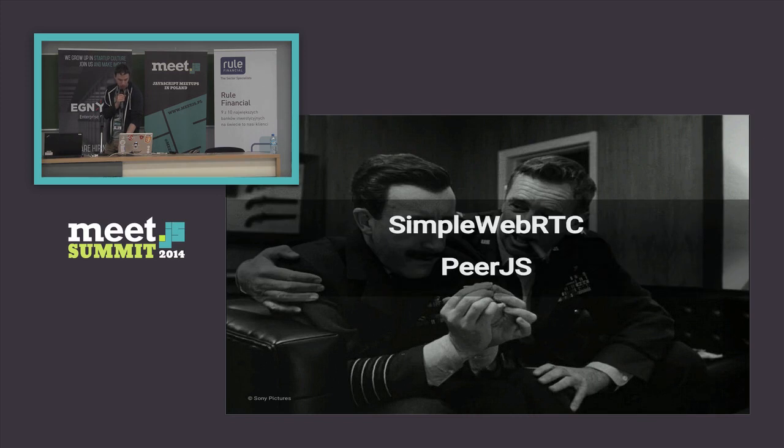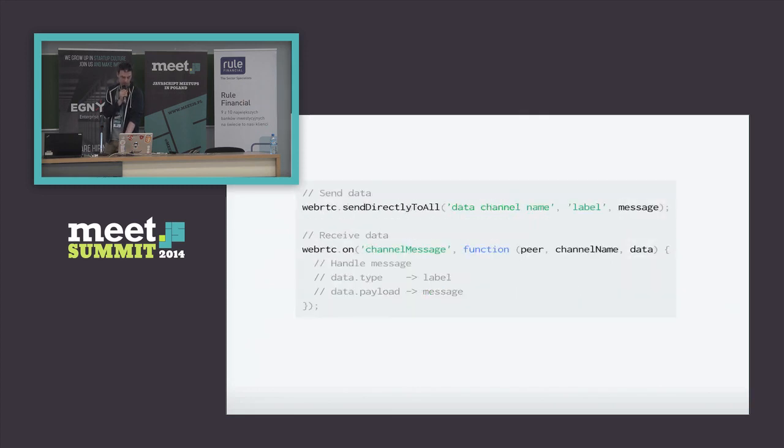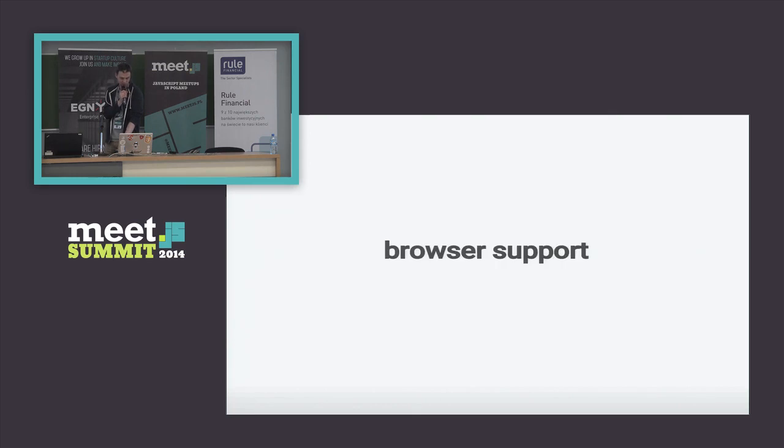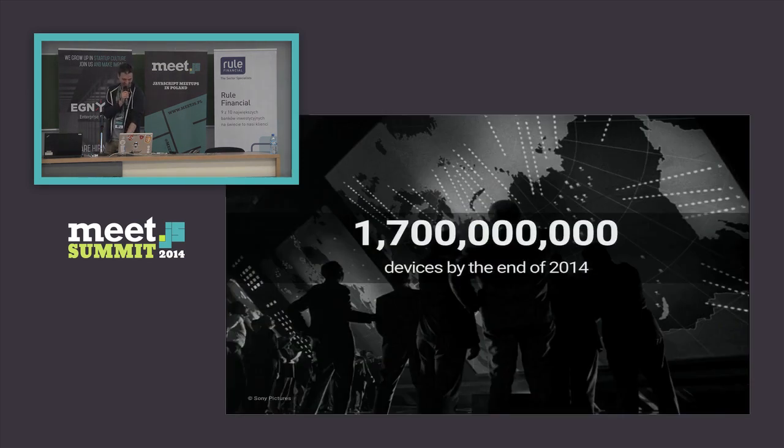There are a few open source libraries that make it much simpler. That's actually the whole code you need to create a video conference application. That's the whole code you need to create a chat on top of it. Browser support, of course: it doesn't work in IE and Safari. According to Google, by the end of 2014, we should have almost 2 billion devices.